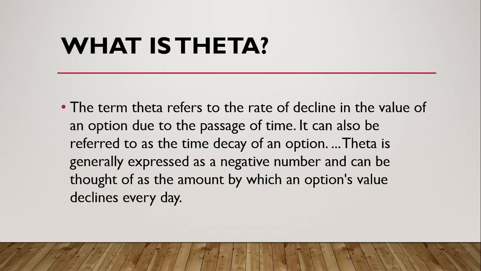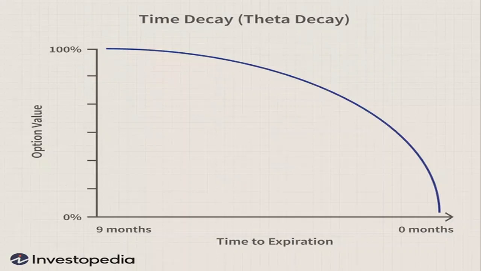Basically what that means is: if you buy an option and the price of the stock doesn't move, your option is going to go down by a little bit each day, and as you get closer and closer to expiration, it's going to decline faster and faster. That's shown in this chart here. An option with a lot of time declines very little at first — barely moving down in the first month or second month. But once you get around the halfway point of the option's life, the decline really starts to ramp up. It's a parabolic decline, not a linear one — it's not like if it costs a dollar you lose 10 cents a day. It ramps up as you get close to expiration.